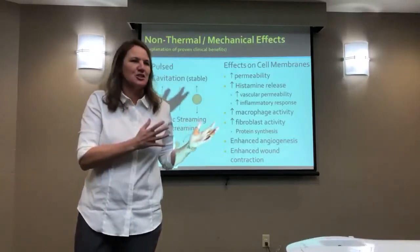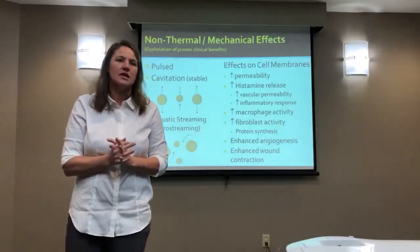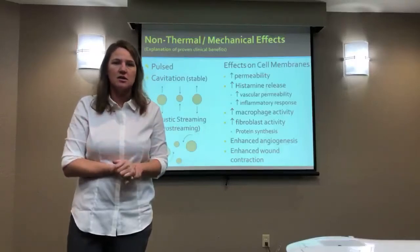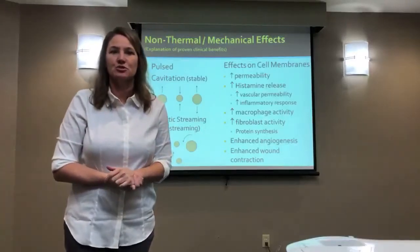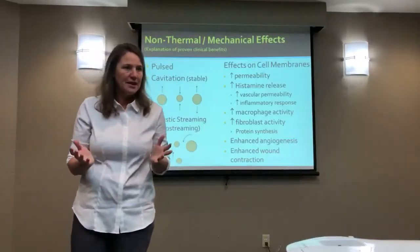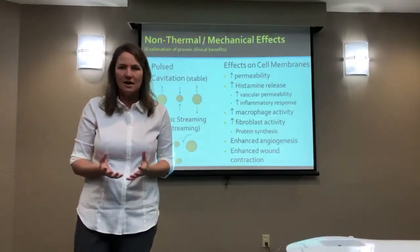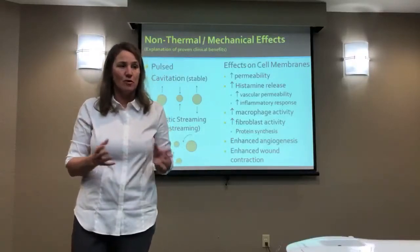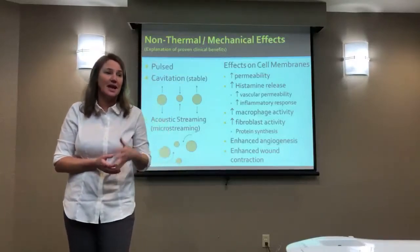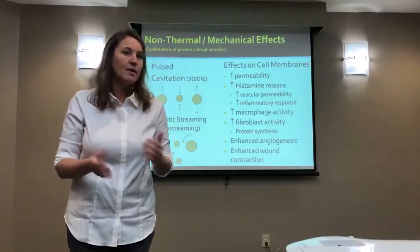So basically realize that even at a 20% duty cycle, yes, on vascular tissues, human tissue that has blood flowing through it, it's not likely to cause a heat rise, but all tissue is not created equal. For example, around a black toe, if somebody has severe arterial damage, ultrasound is not a modality that you should be putting on in any form, simply because the blood flow is so impaired, you can't predict how evenly that energy is going to be distributed and if they can dissipate it well. So again, think about your precautions that way.